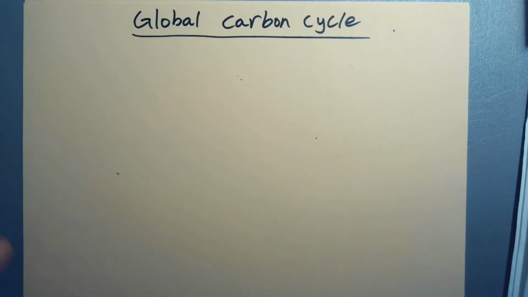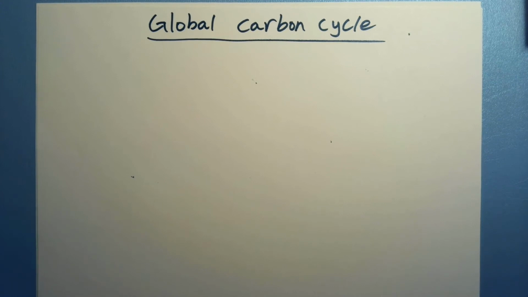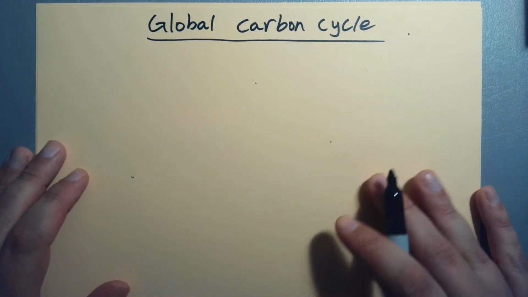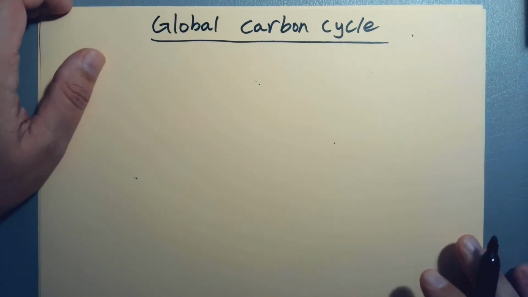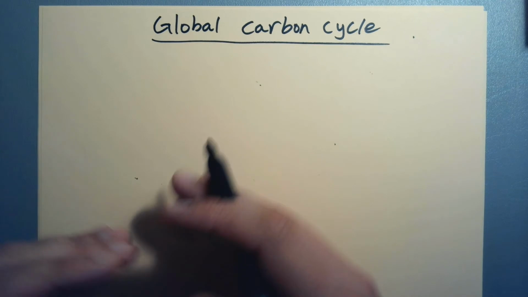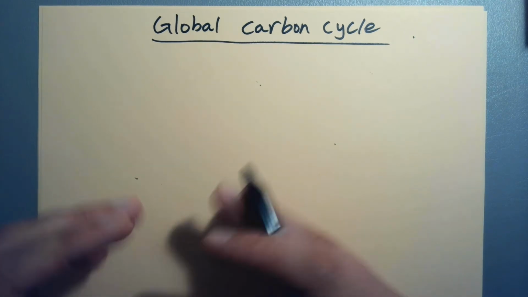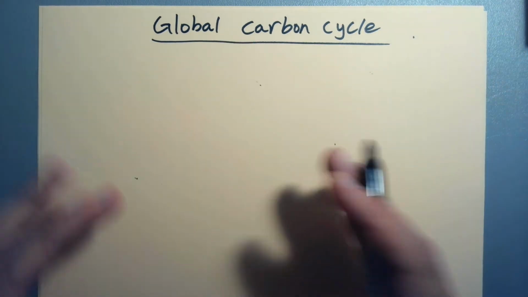Alright, so to close this section out, we're going to talk about the global carbon cycle. We've actually kind of talked about half of it already, because I've shown you glucose getting broken down, and that's one piece of half of it. But essentially, carbon's either in the atmosphere as CO2, or plants have taken CO2 and used photosynthesis to make sugars and fats and oils out of it, and then it gets burned for energy by organisms and releases CO2 again. So there's a cycle here.